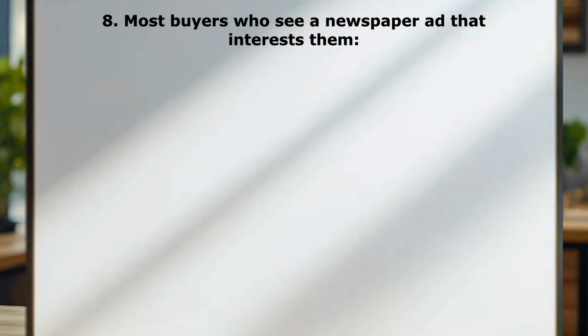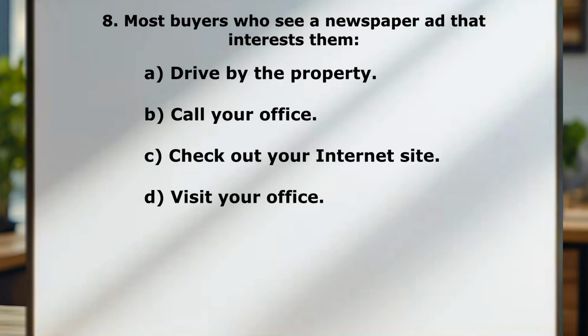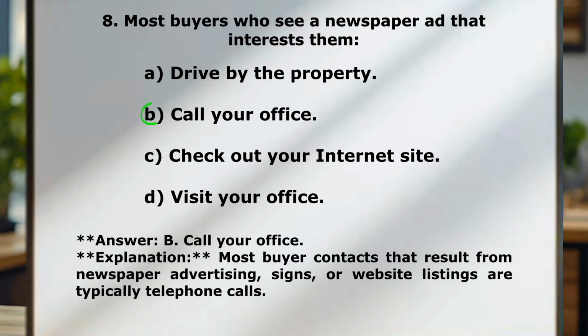But yeah, the answers. A, drive by the property. B, call your office. C, check out your internet site. And D, visit your office. The answer is B, call your office. So anytime a potential buyer sees a property that they like in some sort of advertisement, they're typically just going to call the number that's on that ad.